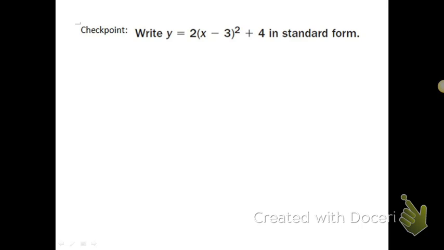If you take a look at this guy, this is not standard form. It's not intercept form. This is vertex form. Pretty easy to graph from vertex form, but we want to convert it to standard form for this example. Now this is something where a lot of students will make some mistakes here. First thing you need to do is convert this binomial squared into the product that it stands for.